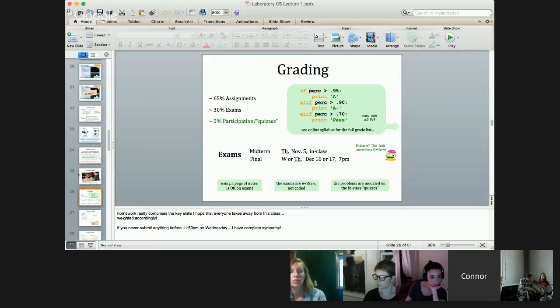Those are the Harvey Mudd standards when they do this course. Notice 65% of the grade is assignments. It reflects how important homework is. Where are you going to get the learning?